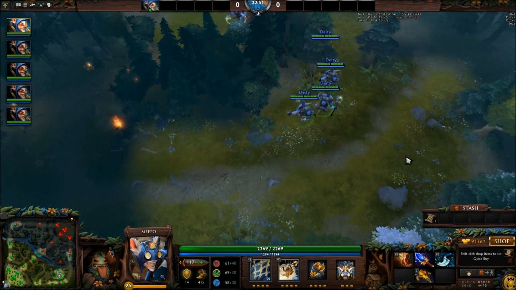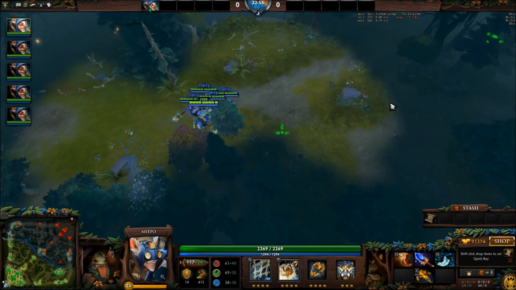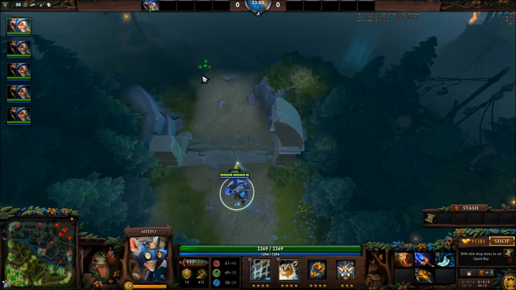Using control, select all of them, obviously box them whenever. That's it, guys. So hopefully that helps you out with Meepo. If you're starting Meepo, hopefully some of that information I gave you can help you in playing him.